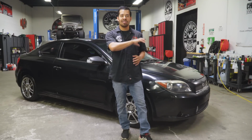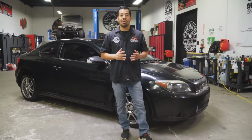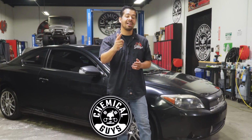But as you guys may have seen from all the B-roll from us doing the work on the vehicle, you may have noticed one thing: the paint is trashed. The paint is super oxidized, has no shine whatsoever, has scratches and swirls like no tomorrow. So that's definitely something that we want to take care of. And last but not least, those headlights. Those things need some work. So that's what we're gonna be tackling on our next episode.